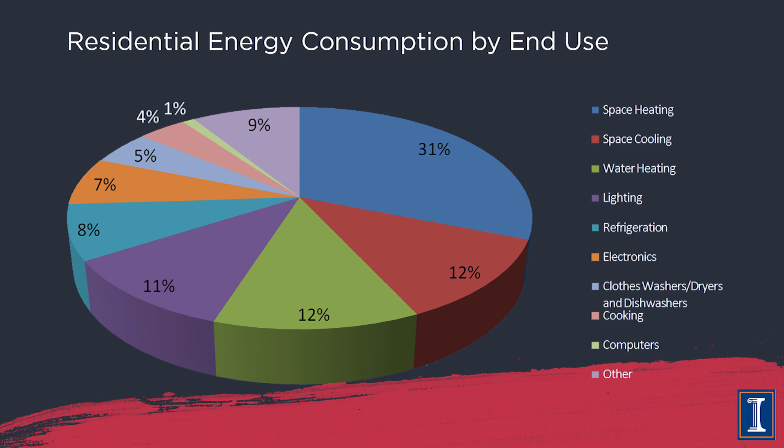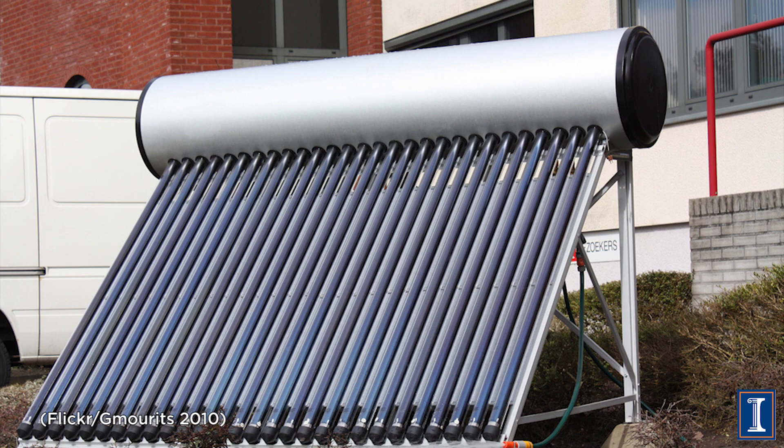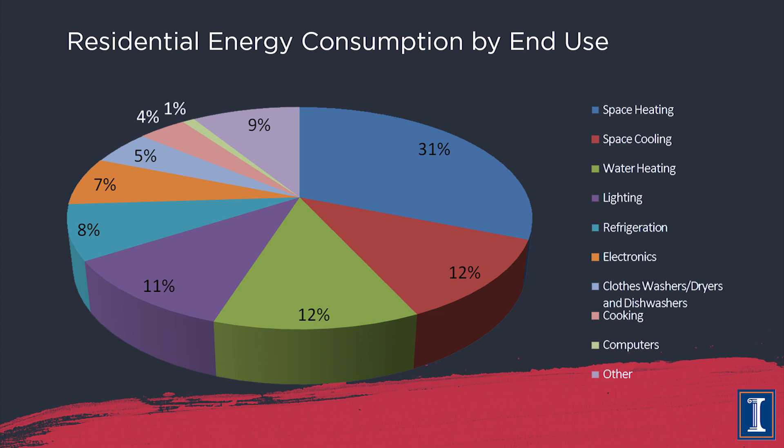Cooling matters because it gets very hot in summer. Water heating is also a very large use — most Americans have a hot water tank in the basement that's always hot. In Europe, tankless water heaters heat water on its way to the point of use — a much more efficient approach. In sunny southern Europe and Mexico, solar water heaters on the roof use the sun's energy for hot water. After heating, air conditioning, and hot water, the next uses are lights and then appliances like refrigeration.